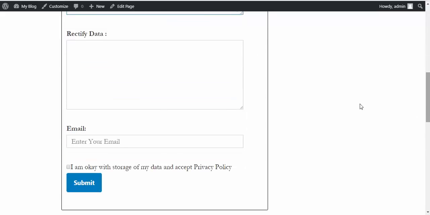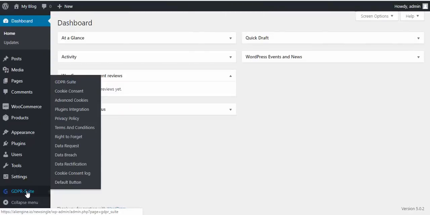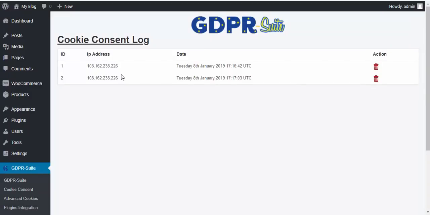You can see how pretty easy it is to use GDPR-Suite Advanced. And also, we have two additional cool features: the ability to design and set up your custom buttons, and we also have the Cookie Consent Log tab. From the Cookie Consent Log, you'll be able to see those who have given consent to your cookie. You can see just now I have given consent twice to this website, and you can also delete these cookie logs. If you want to meet the GDPR regulation for your WordPress website, GDPR-Suite Advanced is the plugin you need.